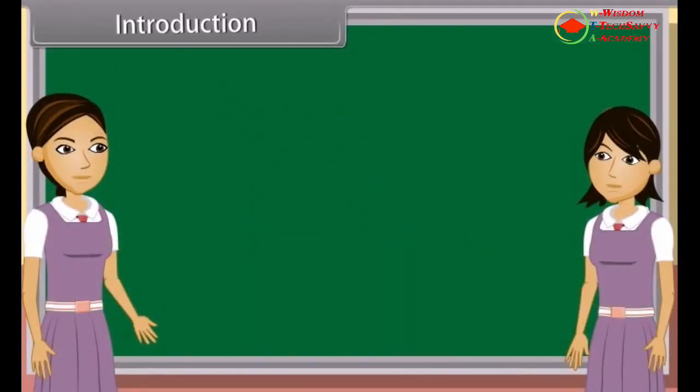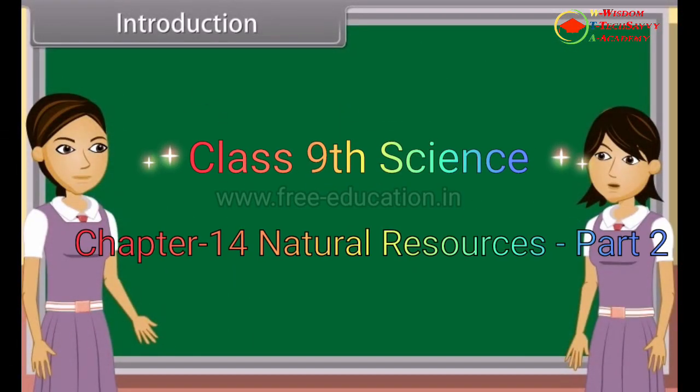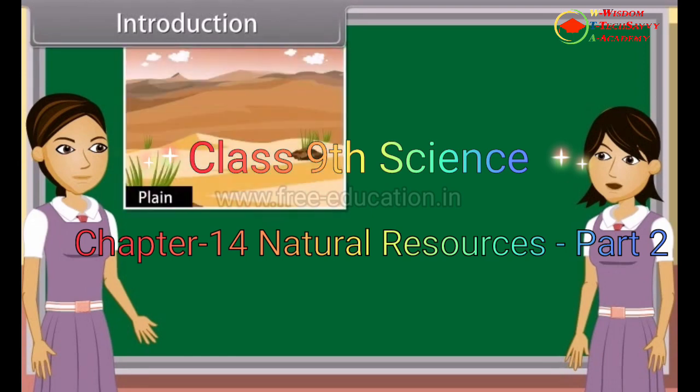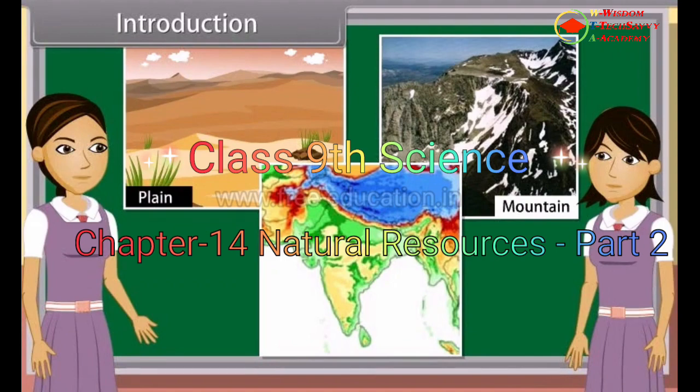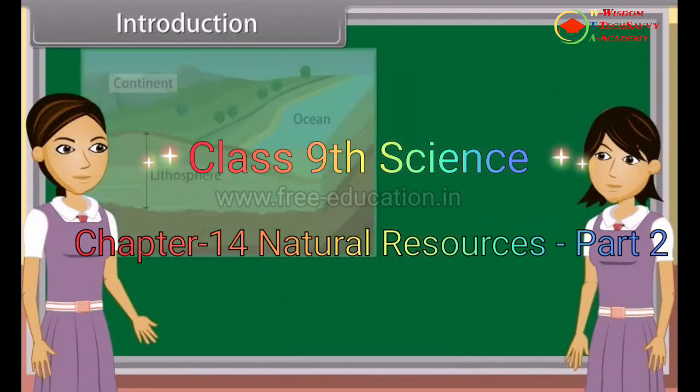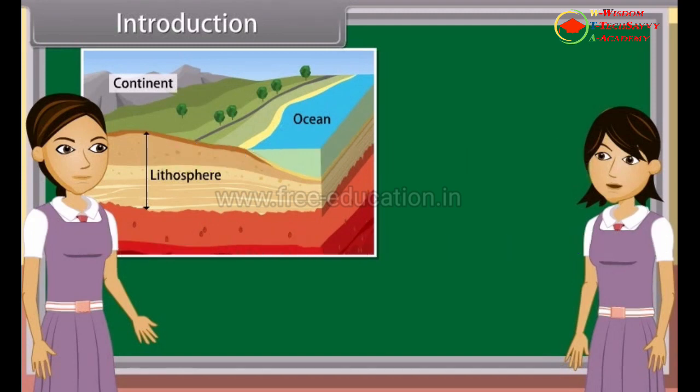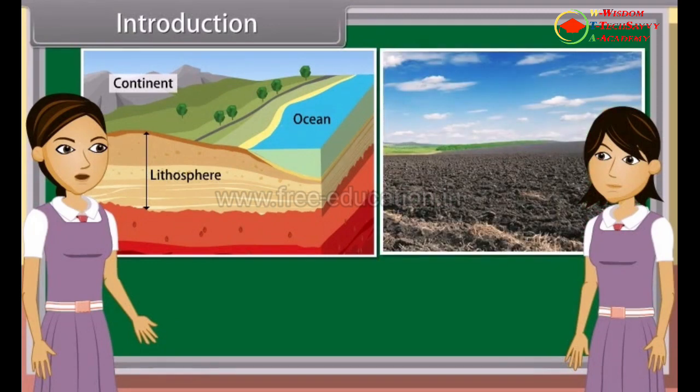Introduction. Do you know that 43% of India's land surface is covered by plains, 28% of it is plateaus, and less than 30% comprises mountains and hills? Yes, you are right, and only 62% of our total land area is topographically usable. Lithosphere is the main life-supporting system, and the top layer of Earth is called soil. Soil is the main natural resource which is essential for survival and development. Soil covers more than 4/5 part of land.